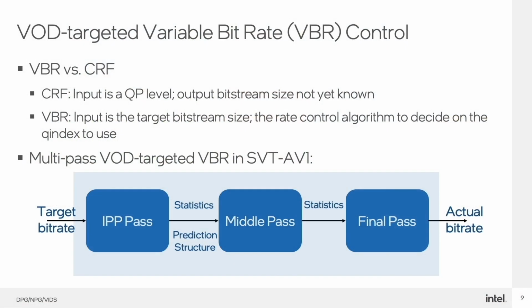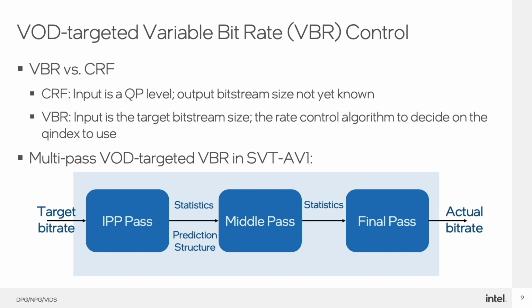So what is the difference between CRF and VBR? In CRF mode, we specify a QP level, then the algorithm assigns the QPs or Q indices per frame to get a constant quality. The QP assignment uses the complexity of each frame. After the clip is encoded, we get the actual bitrate. But there are some applications where we want the encoder to encode the video at a specific target rate. So using CRF might be very costly for us because we need to perform multiple encodings. To solve this problem, we use rate control.